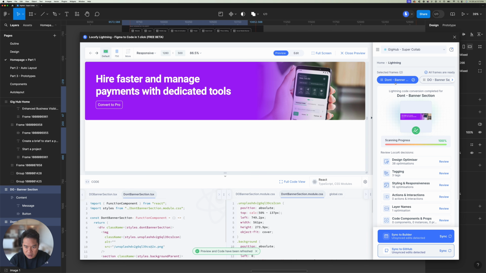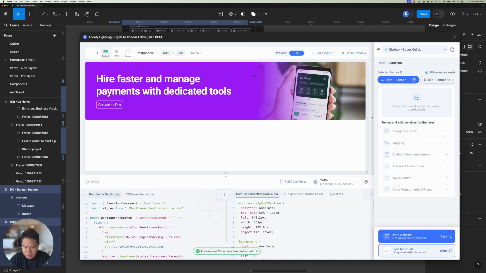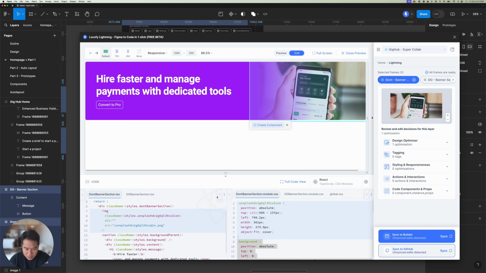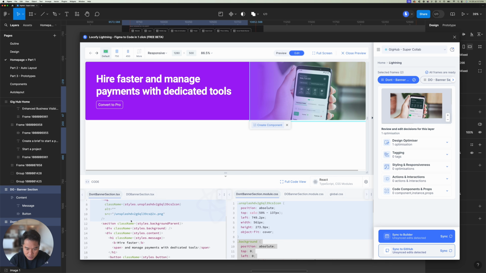So this one is the don't, where we have multiple backgrounds. You can see here you have one background that has this set of CSS styles, and then another one, which is an image that has this set of styling. So, a few lines of extra code that you don't need.